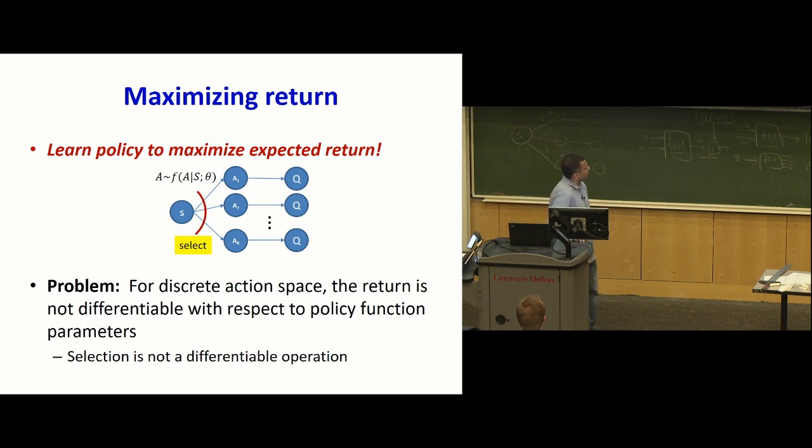There's also a second term. The first is the fact that you need to choose, and choice is not differentiable, but even the choice is based on knowledge of the values at the subsequent state, which you don't know, right? So there are two different issues coming in simultaneously. One is that our policy function cannot be directly optimized by differentiation, and the second is that even if it could, it requires knowledge of terms that we don't really have.